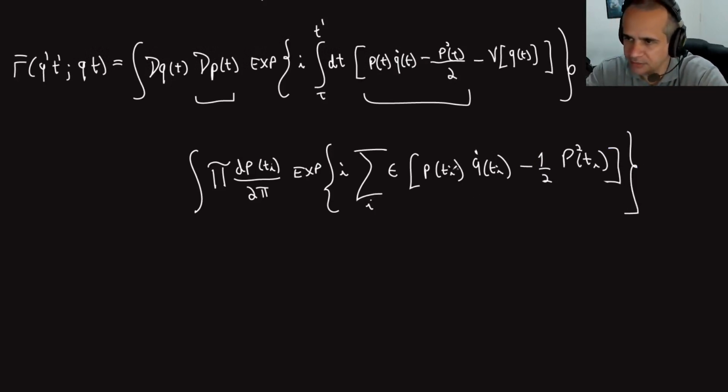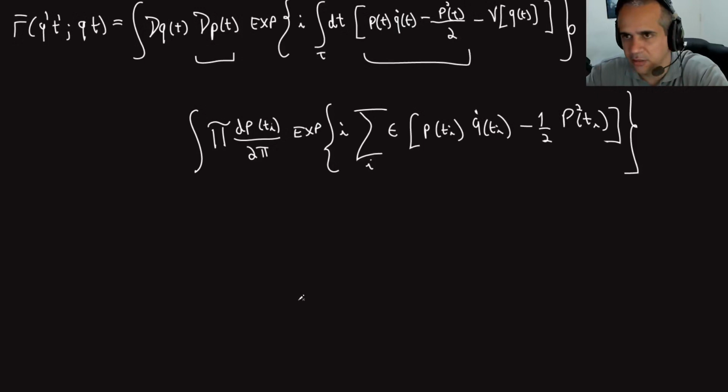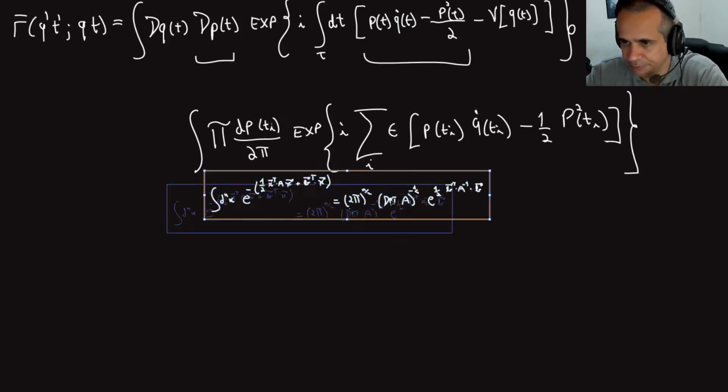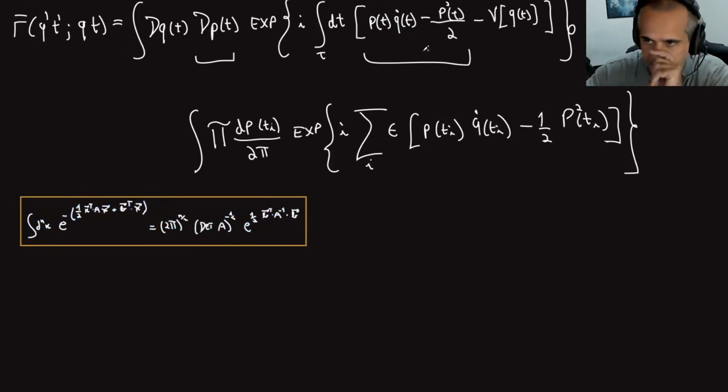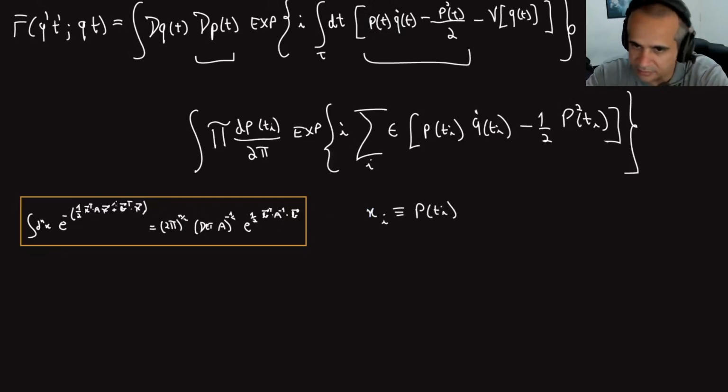So this sum makes this a scalar product between this vector and this one, right? Same here, it is the scalar product with itself. So I can compare this expression with the one I had before, just shown for the Gaussian integration. So I can compare this with that and see that essentially my vector x will be just the p of ti, right? This is the quadratic part here. You see there's a quadratic term in p but no a.